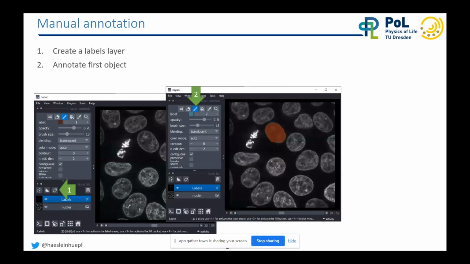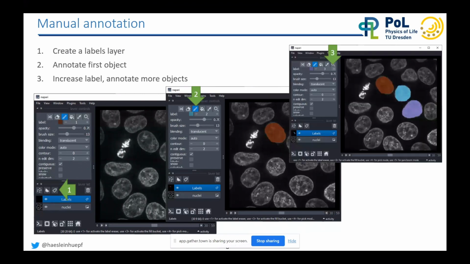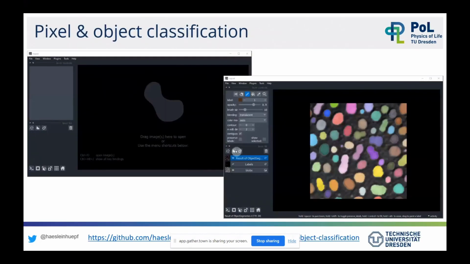There you can choose the pen tool or the brush tool on top, and you can then start drawing. And when you want to, for example, annotate three different nuclei with three different colors, with three different IDs, 1, 2, and 3, you should use this plus button there in the user interface.